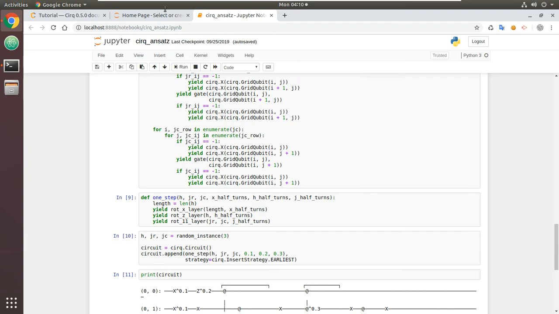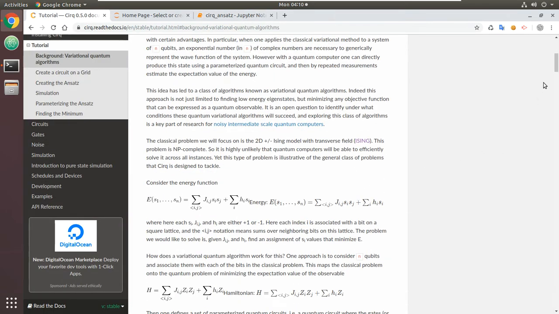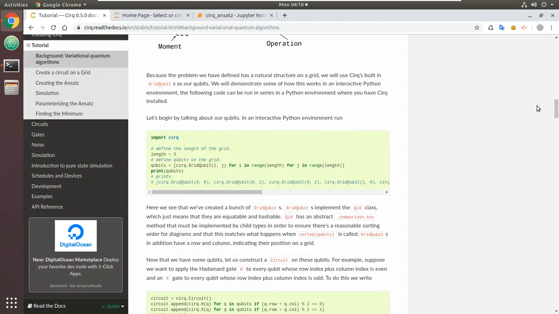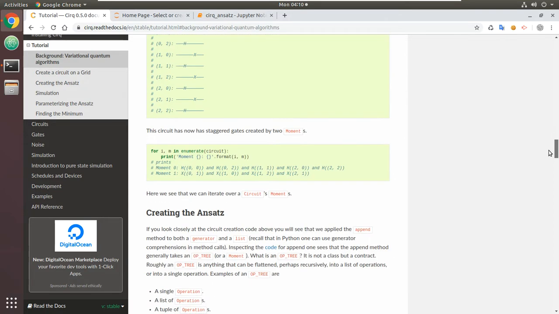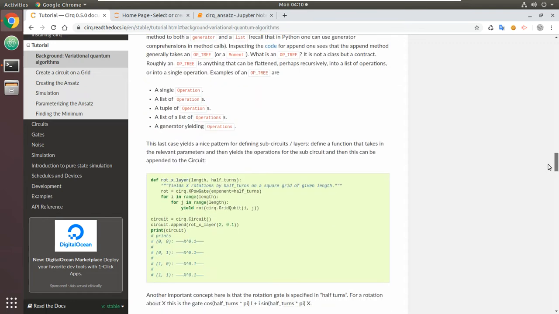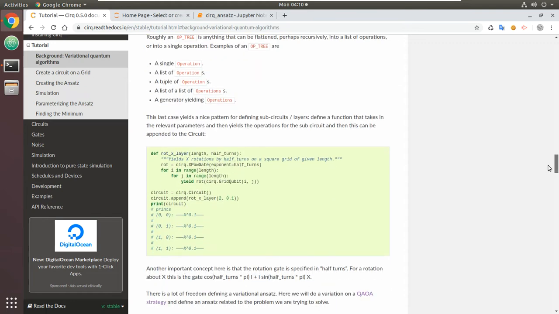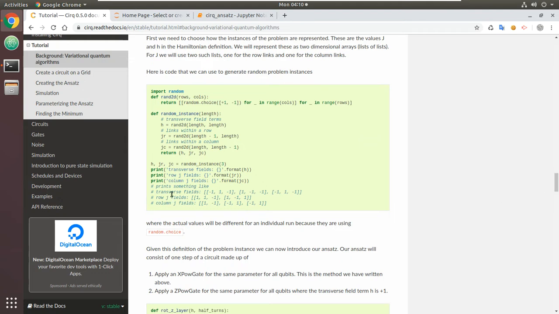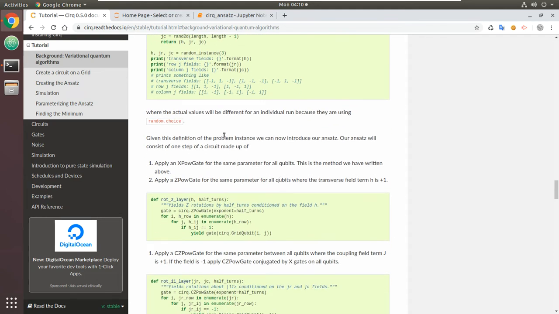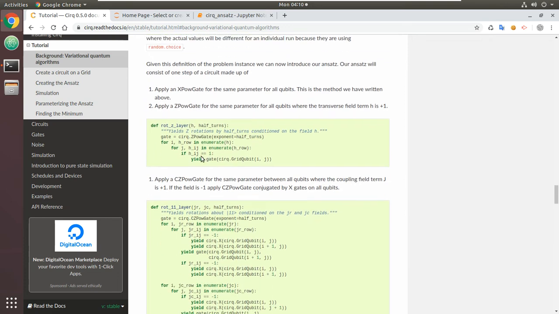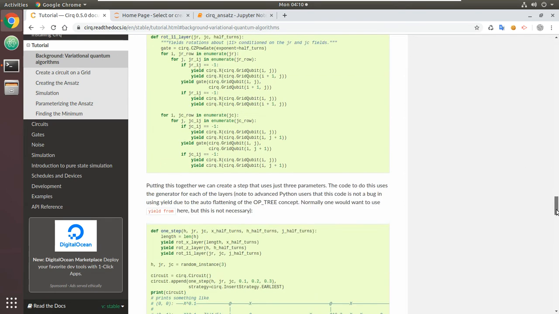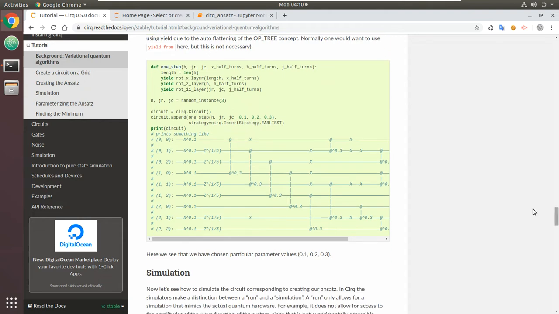Because the last point, we spent the last video basically trying to understand where the ansatz comes from, what's the rationale behind the ansatz, and how this maps to the problem. So the bulk of the last video was really understanding the problem. How is this problem mapped into this representation of transverse fields and the row J and the column J fields, and then how do we build the ansatz, right?